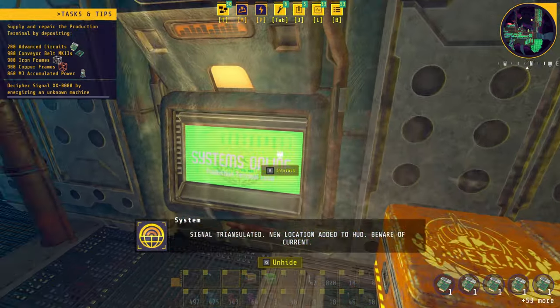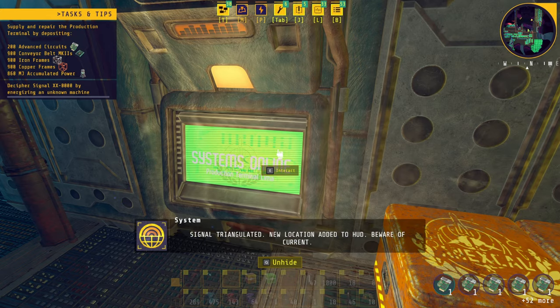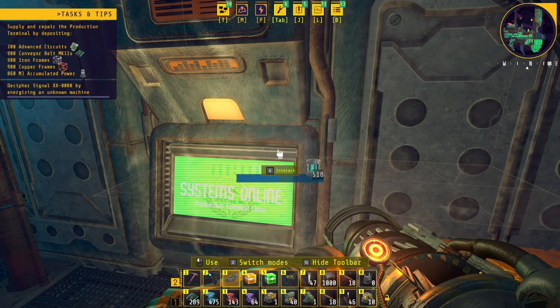Signal triangulated. New location added to HUD. Beware of current. Cancel crafting.